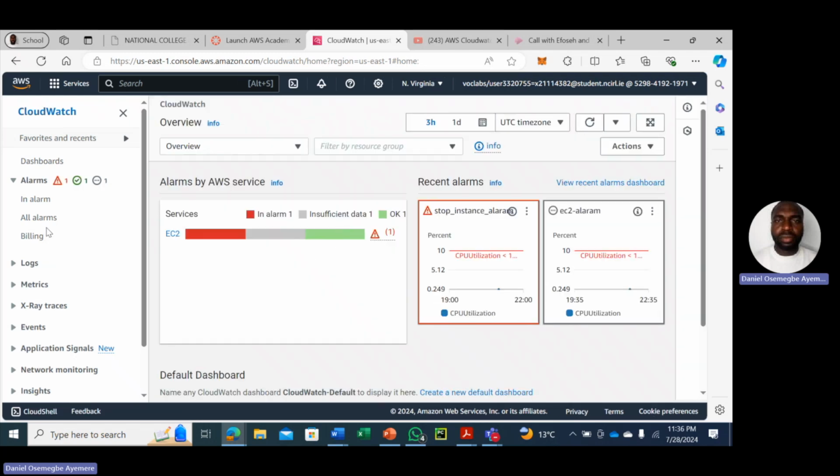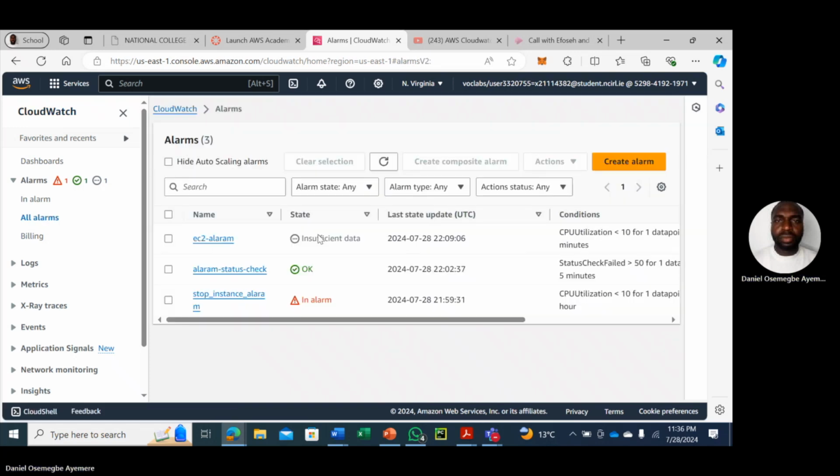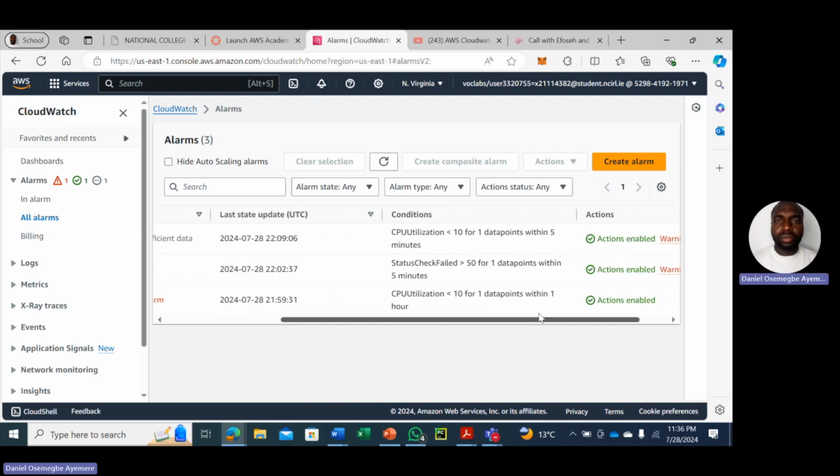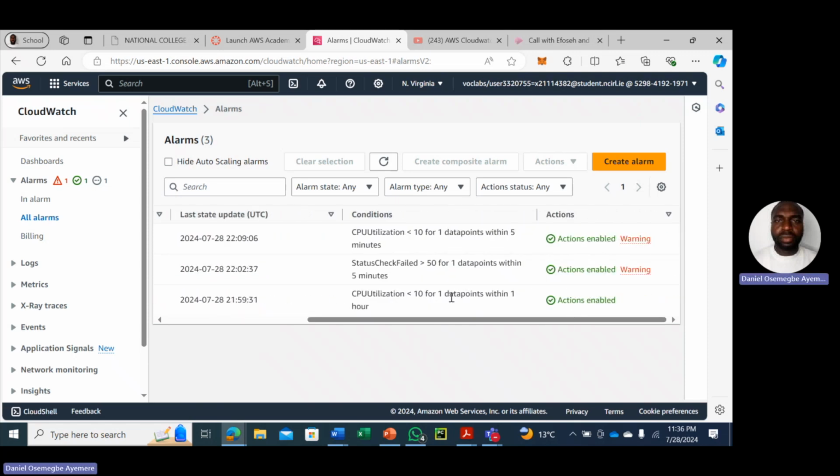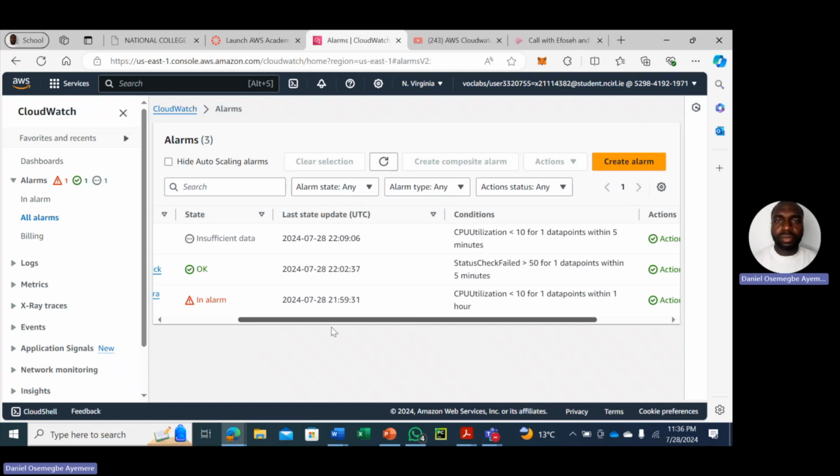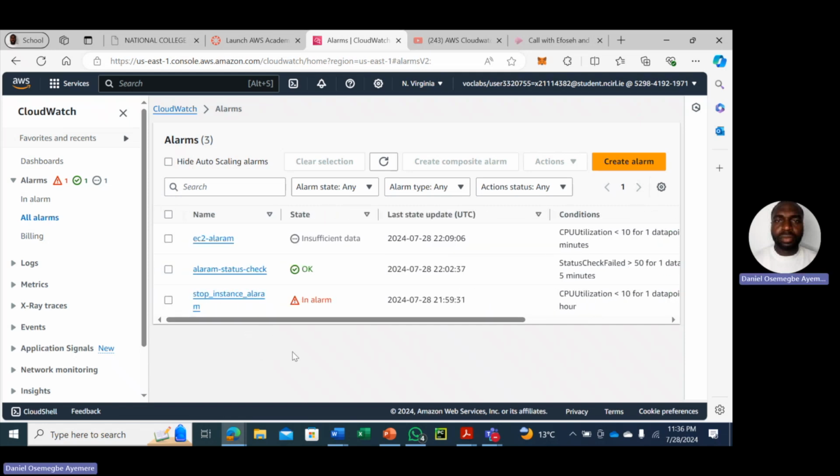For this particular one, we can see it's enabled, and we can know within 5 minutes that there's something suspicious going on in our system, and that's the job CloudWatch does. It sends a message straight to our mail and lets us know that something is going on.